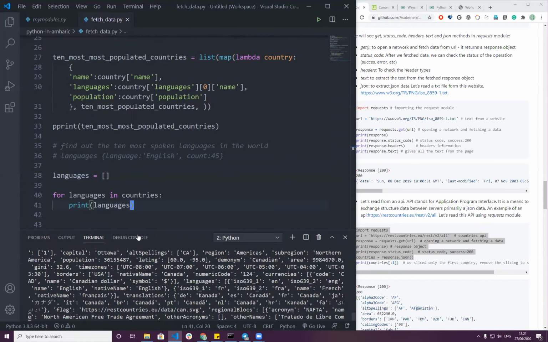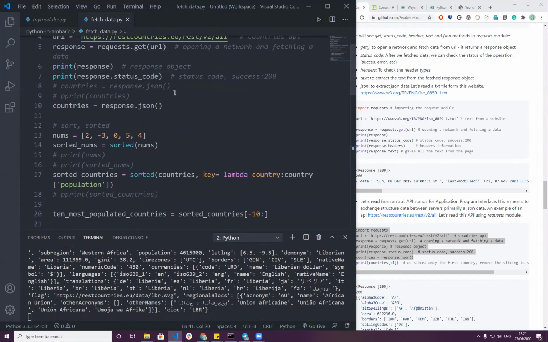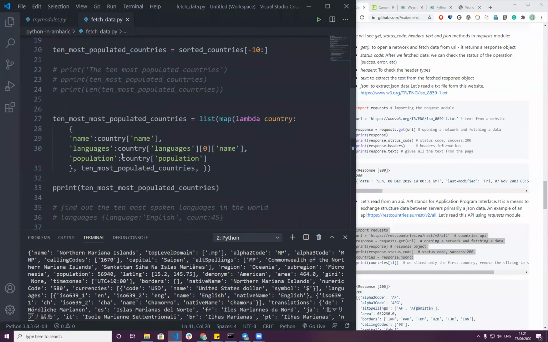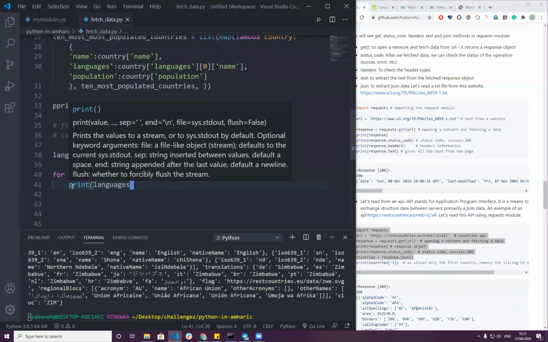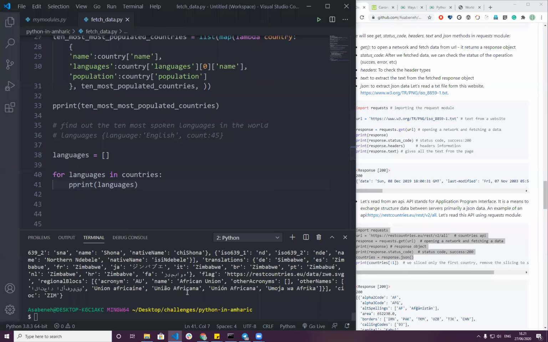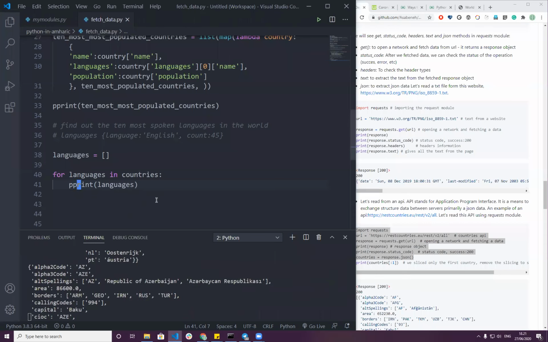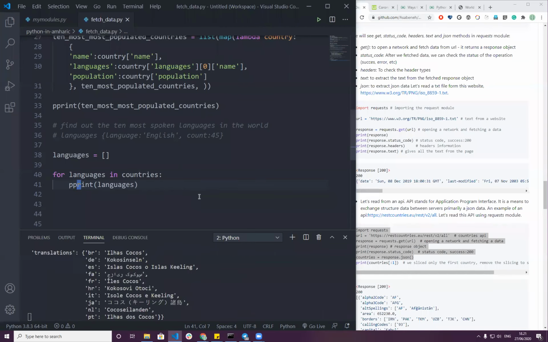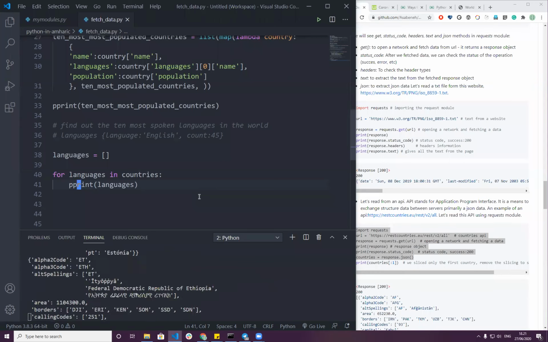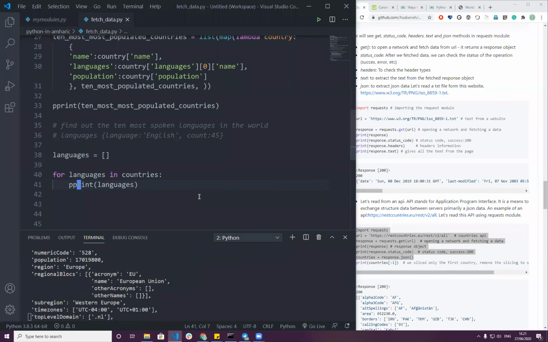Yes, but if there is a print above, let's stop it so it doesn't bother us. Pprint is good, because it's hard for me now to read this. I think the ten most populated countries print is still running.